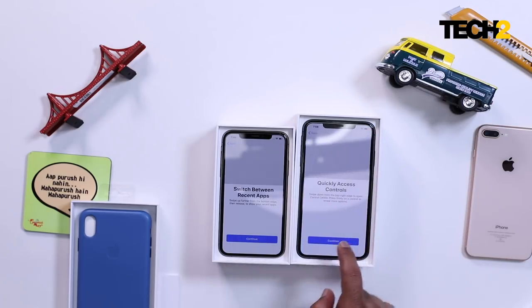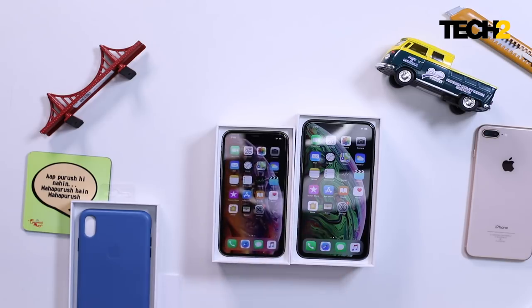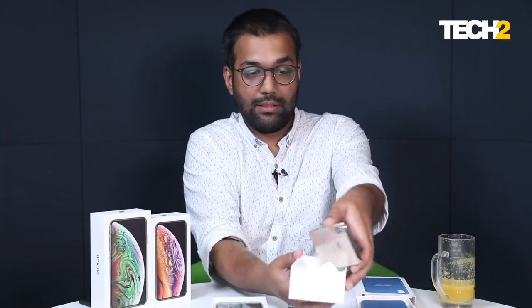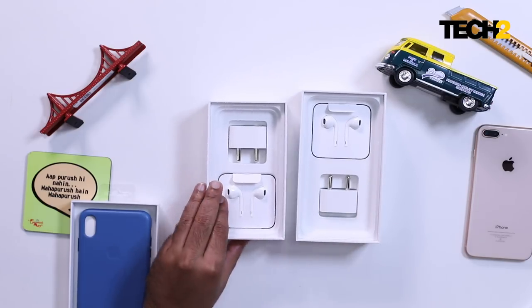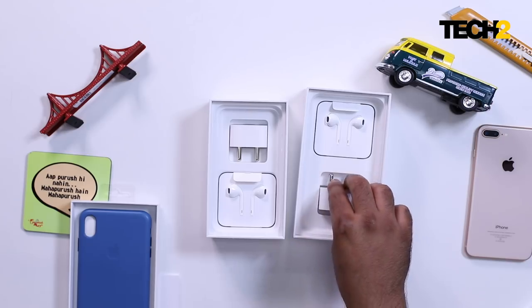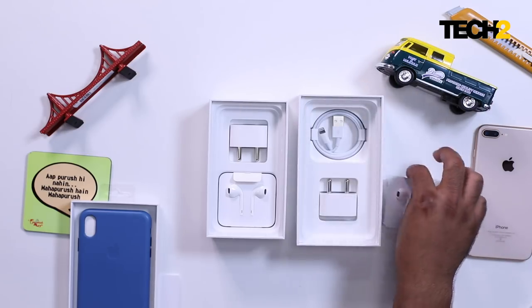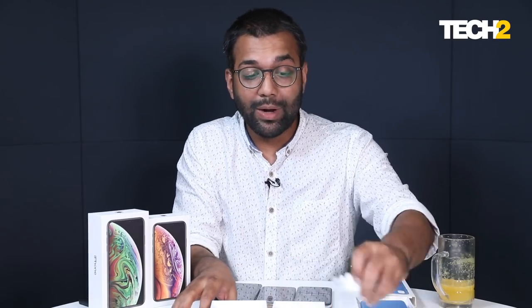The setup is now showing me the gestures. Welcome to iPhone. In the boxes you have the wired EarPods and the charging adapter, along with a standard USB cable which will probably for 5-6 years be fine, but definitely the attachment here will be bad — it'll be broken. Then you'll have to pay 2-3,000 for a new charging cable. That's the beauty, right? A great opportunity for Apple's $1 trillion company, because we always buy such things after buying a new Apple iPhone.